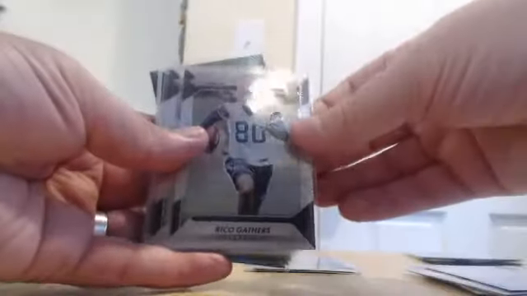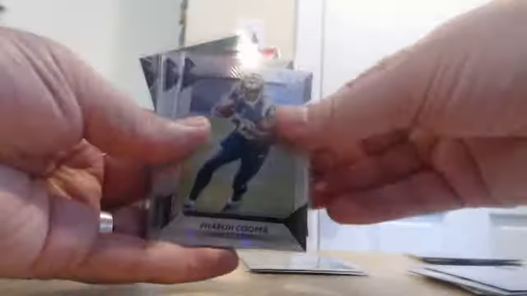Out of 2016 Prizm, hit base rookies of Carson Wentz, Eagles, Trevor Davis, Packers, Rico Gathers for the Cowboys, Farrell Cooper, Rams, DeAndre Washington, Raiders, Devontae Booker for the Broncos. Cody Kessler for the Browns, Hargreaves the third for the Bucs, Corey Coleman, Browns.